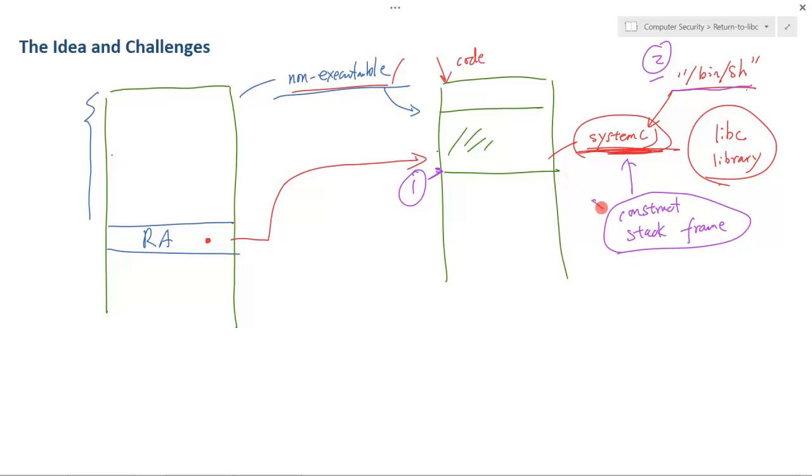So this is the third one. If you just call a function in your code, that is not so difficult, you construct the stack frame. But here we are actually using the return address to jump to a function, and that turns out to be more difficult, and we will talk about that. So let's look at these two easy ones, and then we get the third one.